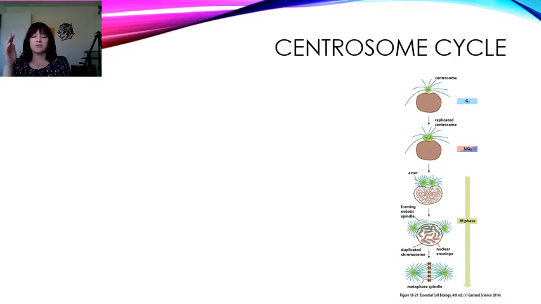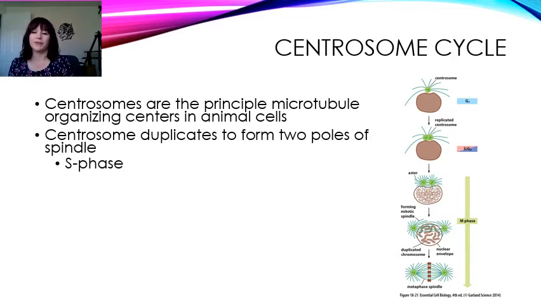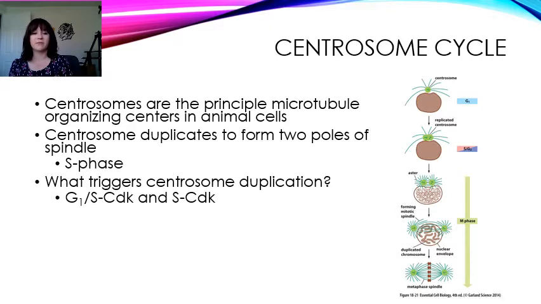First thing, we know that the mitotic spindle is derived from centrosomes, right? Normally in the cell during interphase, there's only one centrosome. So at some point, the centrosome has to be duplicated, and they have to get to opposite sides of the cell, and then they will cast out, kind of like a fishing line, the microtubule filaments to try and capture the chromosomes. During S phase, the chromosome will get replicated, the centrosome will get replicated, and then during M phase, they will move to opposite sides of the cell.